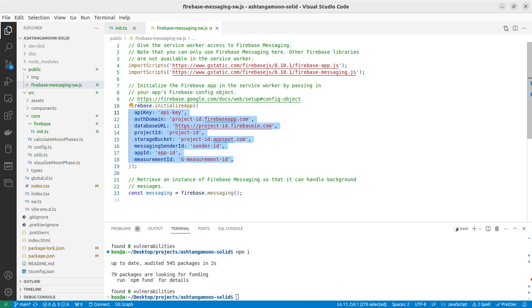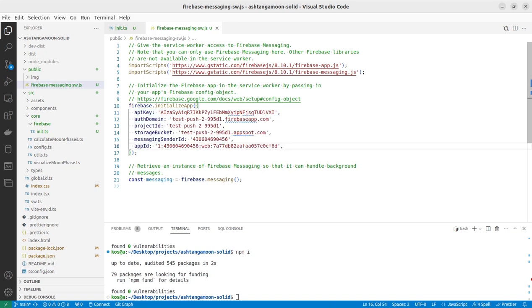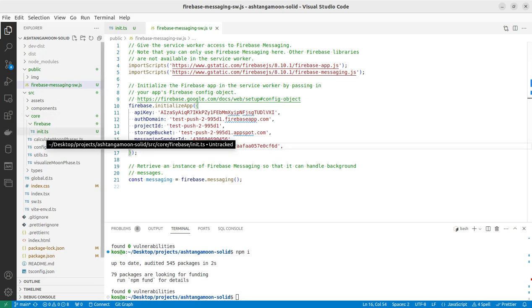Because we need our service worker to connect to Firebase, and we also need front-end foreground scripts to be able to connect to Firebase, to request the token which is going to be used as an address to receive messages from Firebase, right? That's why they have the settings twice.